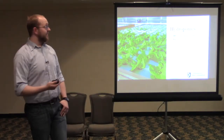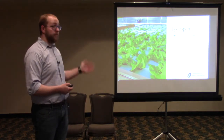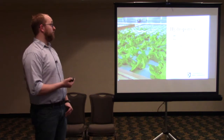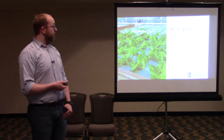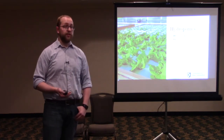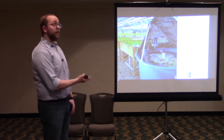So, hydroponics. This is growing plants without soil, and we are using a deep water culture, meaning that we use rafts over about 10 to 12 inches of water depth. And this is efficient because we're using 90% less water to grow up to 4 times the amount of plants per square meter. One advantage is that there are commercially available nutrient solutions, and these are even tailored specifically to plant varieties or just generally species. What we're doing is combining these two, aquaculture and hydroponics, to make recirculating aquaponic systems.